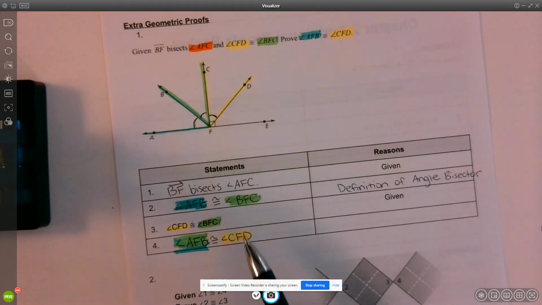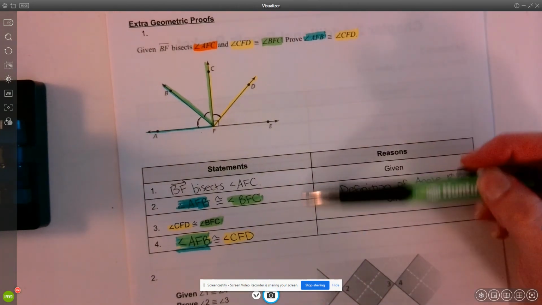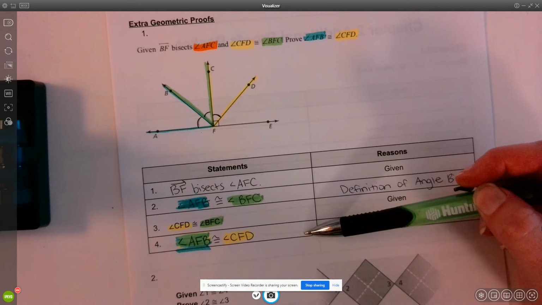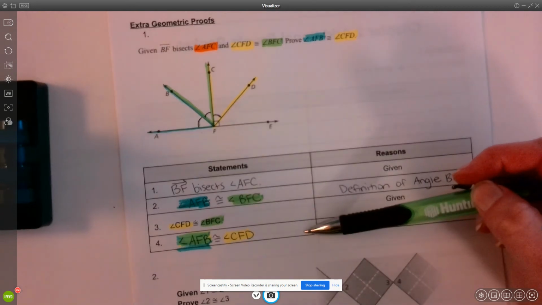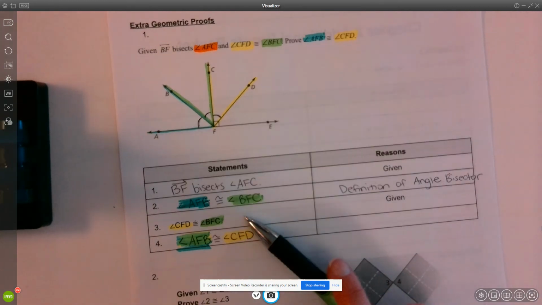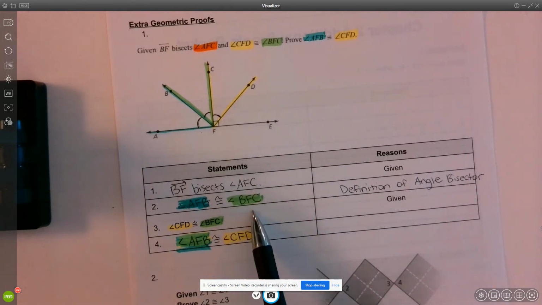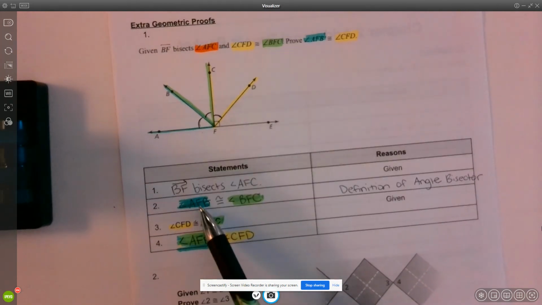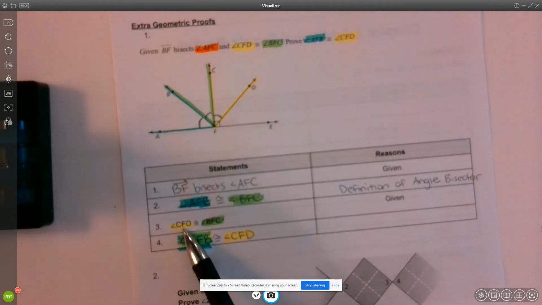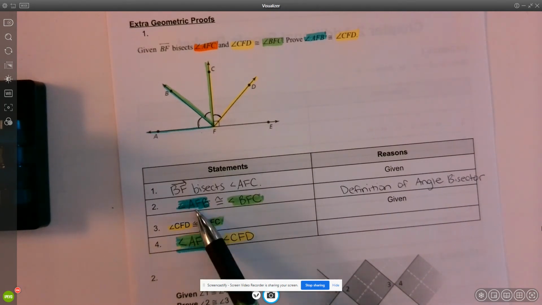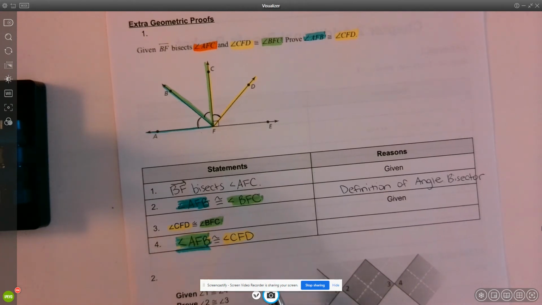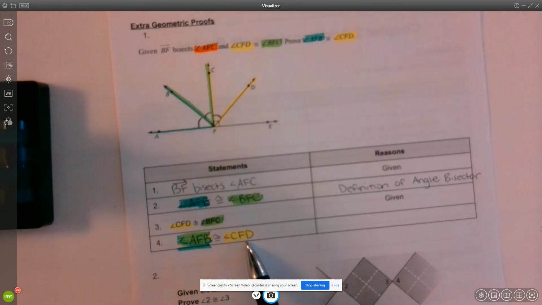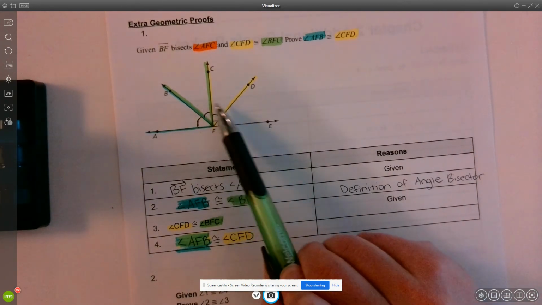All right, we're almost there. We have to figure out how we are going to use these statements up above to conclude that angle AFB is congruent to angle CFD. Sometimes this is why I use colors, it helps me see that angle BFC is congruent to both angle AFB and angle CFD. Well, that must mean that angle AFB is also congruent to angle CFD. So I'm using statements 2 and 3 to conclude that my turquoise angle also has to be congruent to my yellow angle, which I see in my picture. They all have one arc.